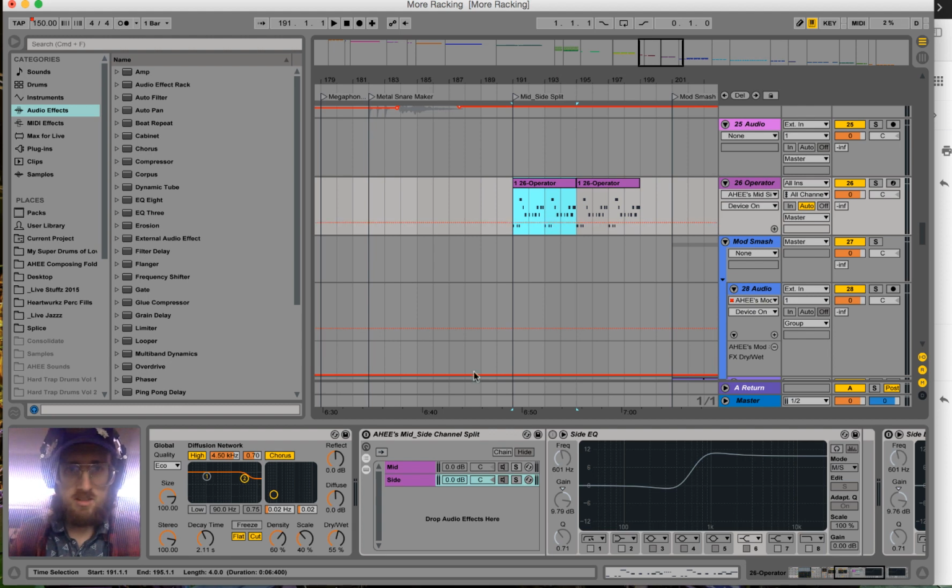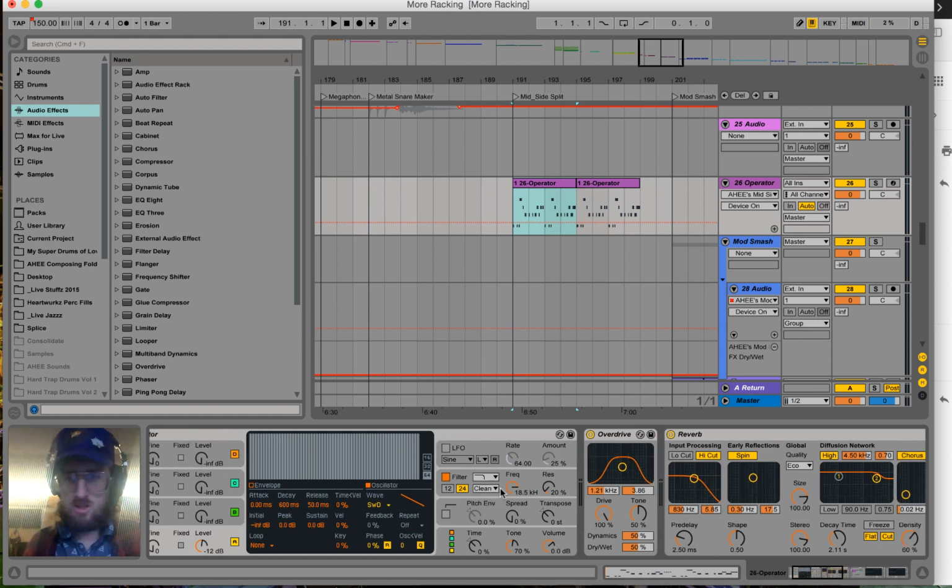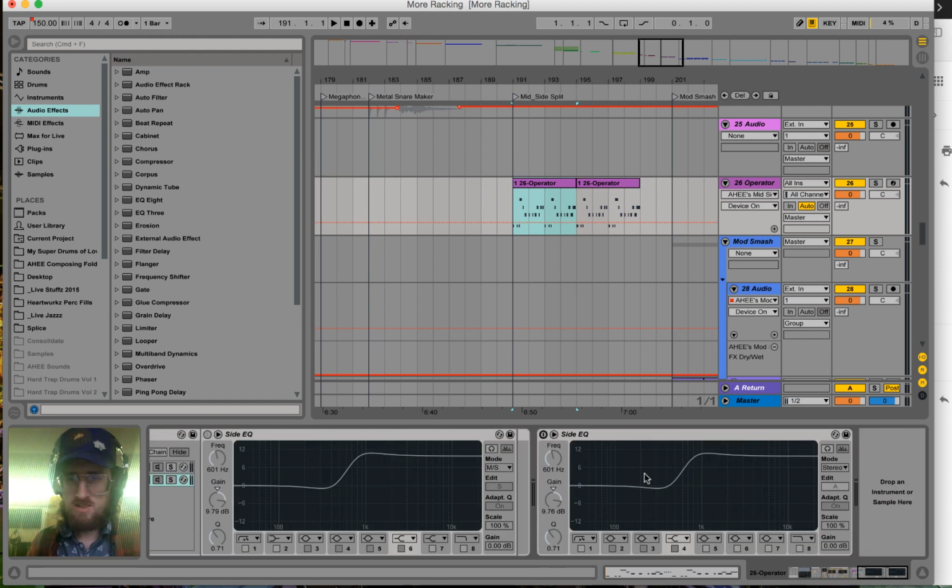On this channel, I'm going to be going over the mid-side splitter. I've just got another saw wave with some overdrive and reverb on it. Sounds like that. Now if we just try a regular EQ, with a top boost on it, it's almost too bright.